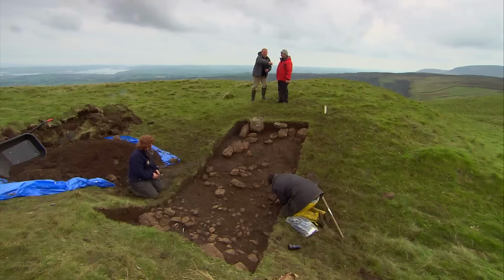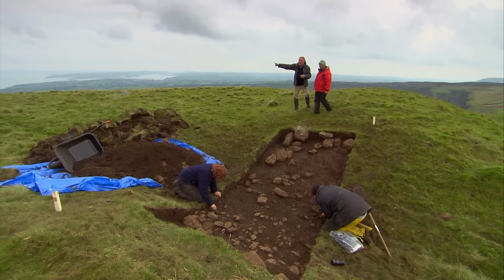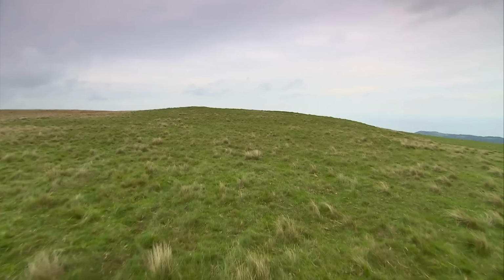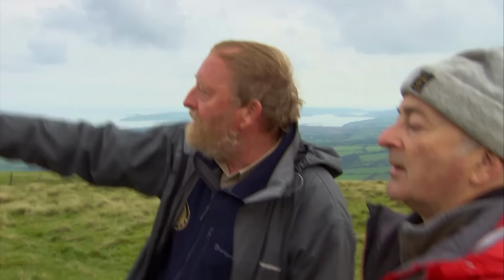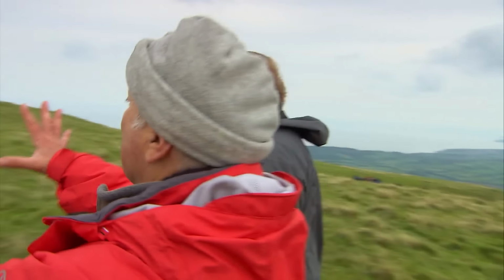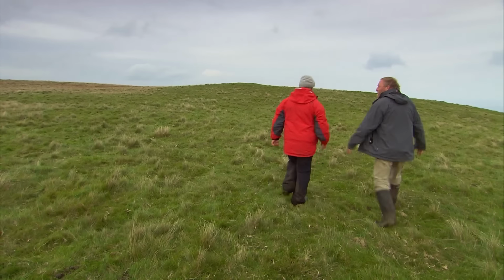Now, the thing is, Tony, you'd have walked on this roadway. We don't know how far it extends. And then if you're heading towards the houses over here, you come into the interior, right? Now, if you look up on the left, on the skyline, there are some lumps and bumps. I think they could well turn out to be cairns where the ancestors were buried, overlooking the houses and overlooking the gateway. So you come in through this spectacular entrance with that amazing view behind you. You come up here, the first thing that you see is the ancestors, and beyond it, you've got a view out to the sea.